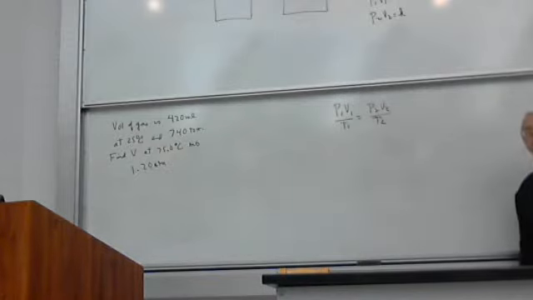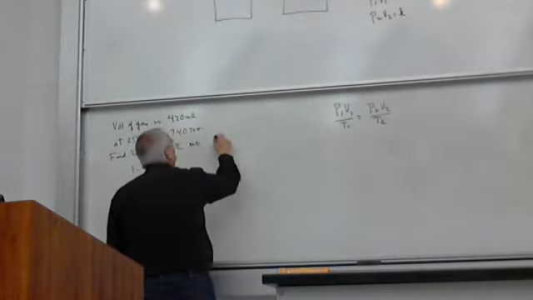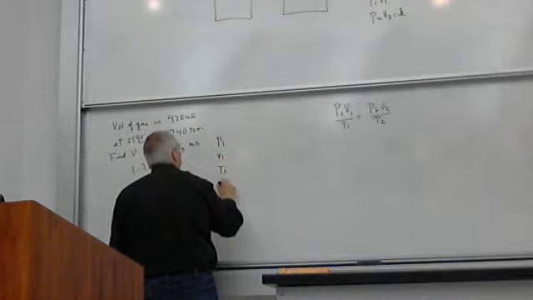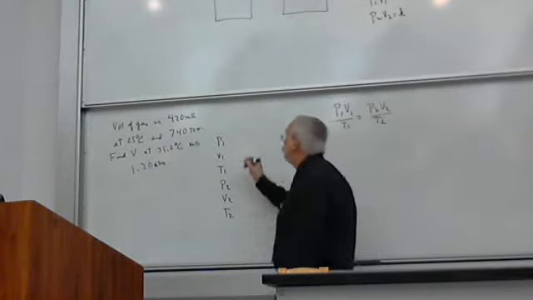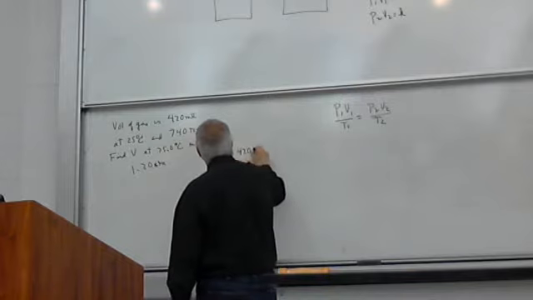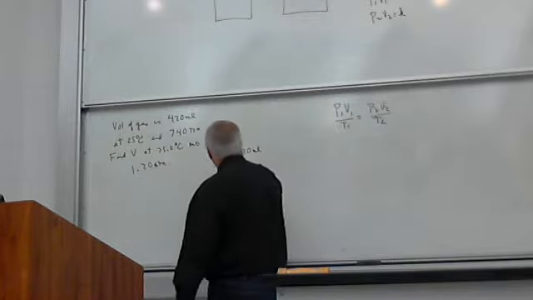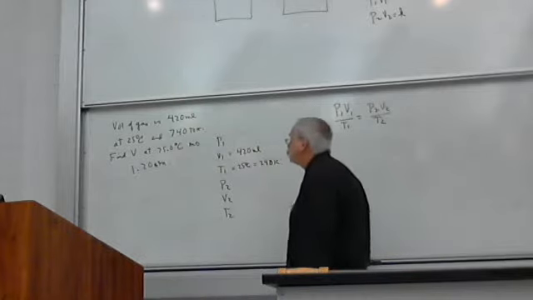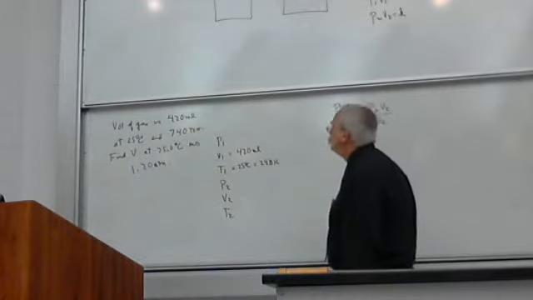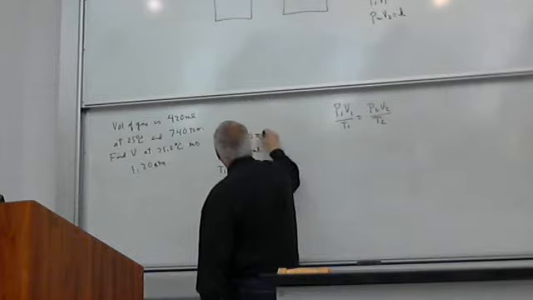Again, my approach would be to set up a little table somewhere on your scratch paper or in the margin. P1, V1, T1, P2, V2, T2, and label things accordingly. So I have 420, that's a volume, so I'm going to put that in here, keeping my units. 25 degrees centigrade is the first temperature, so that's 298 Kelvin. 740 torr is my first pressure.